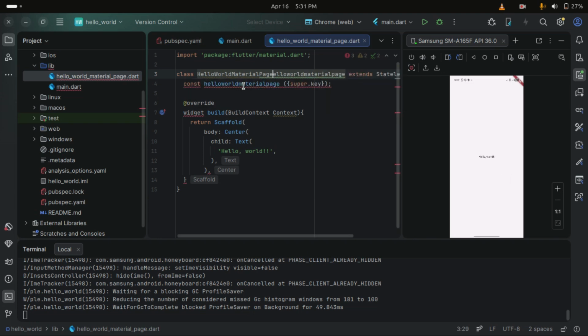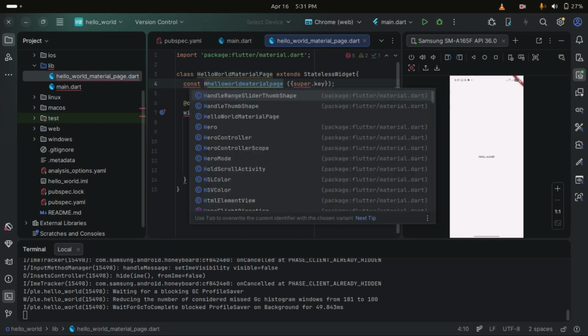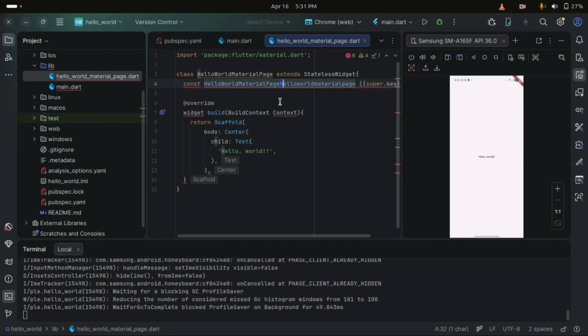This is a camel case. Let me remove all of this, and then I remove this. Hello, that's home page. Perfect. The warning goes away.